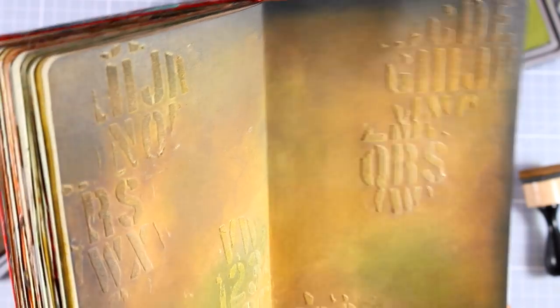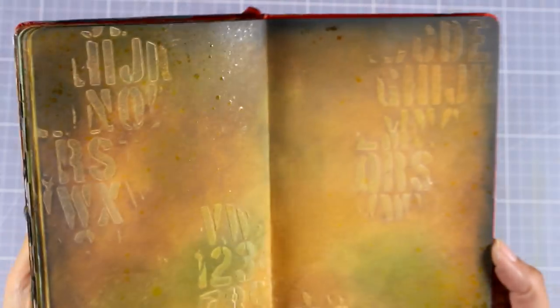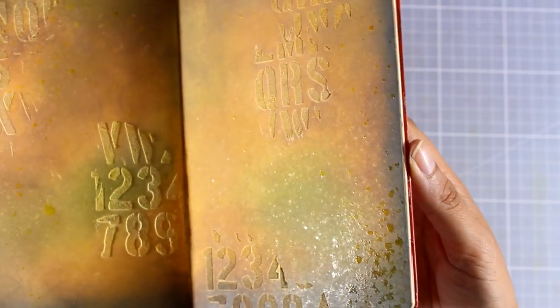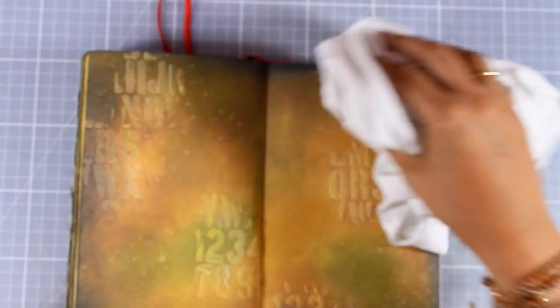This is how my background is looking at the moment, and I'm going to spray a little bit of water again, just like I did previously, but this time I'm not going so heavy. So I want to have some splashes here and there. I'm going to try and catch the light for you so you can see the amount of water that I have sprayed there. I'm leaving those splashes on top of my pages for a few seconds to react with the paint underneath, and then again with my clean towel I'm going to blot off all the excess water, and I hope you can see the splashes that I get.